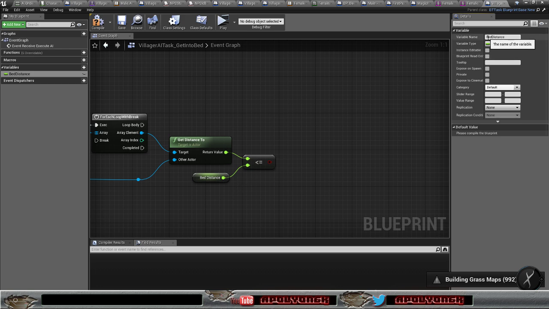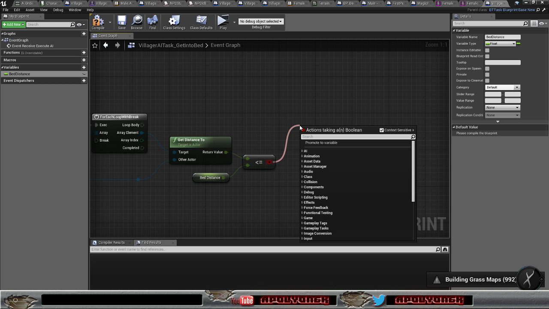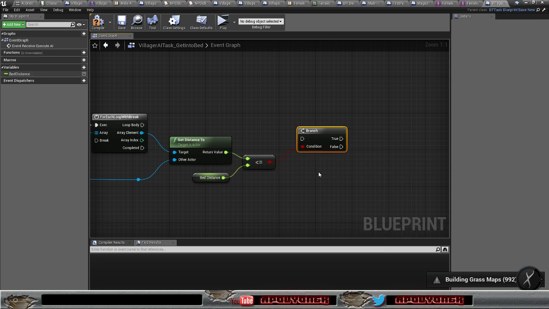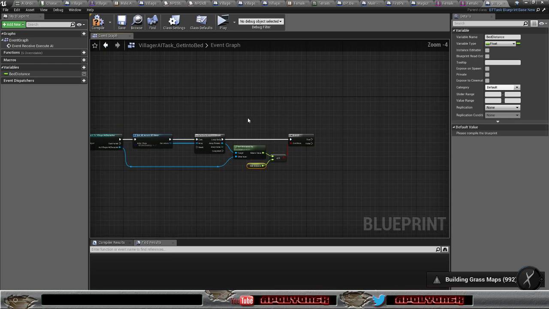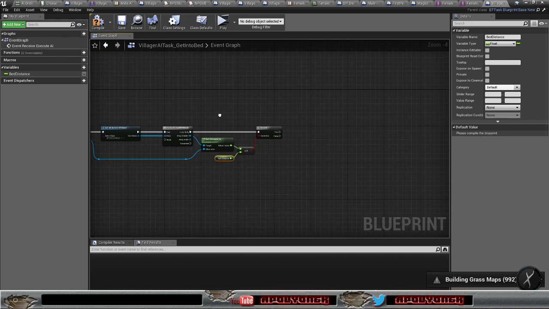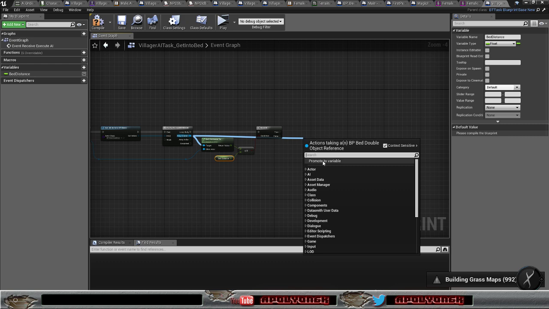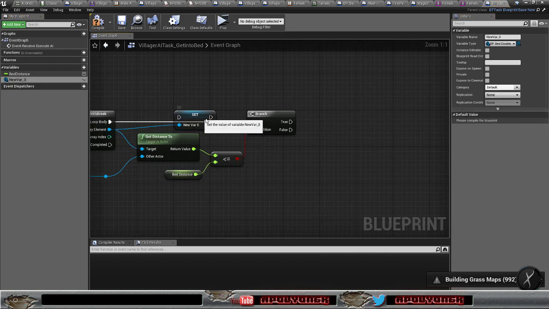Yeah, it's branching. So if that is in the appropriate distance, then we want to get that object. So we want to promote that to a variable.